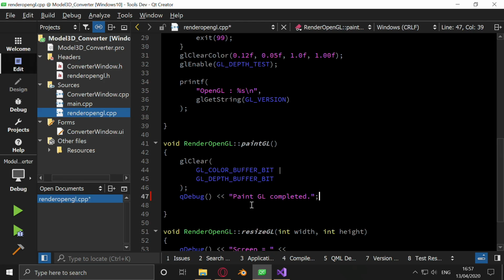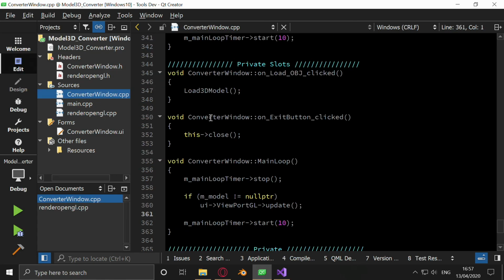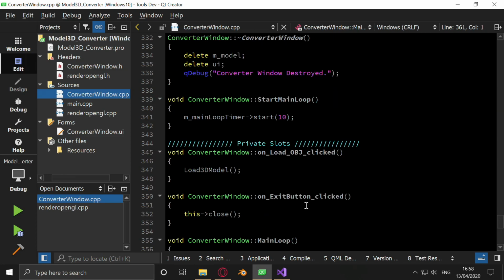And then it won't work because I've put a simple safety in on our converter window here, saying that if the model equals a null pointer, don't carry on updating the viewport.